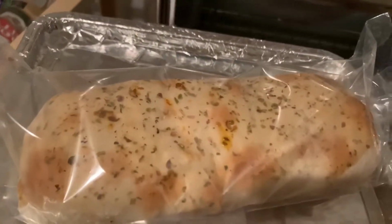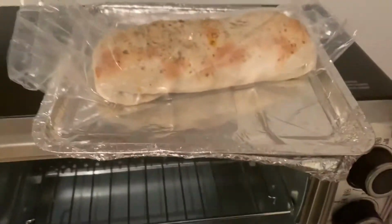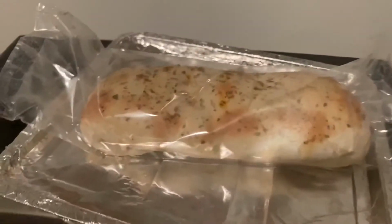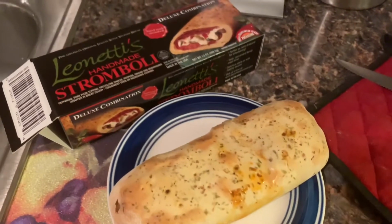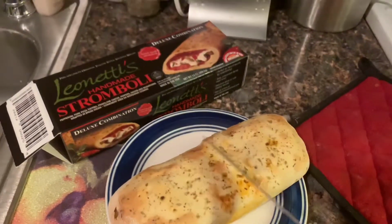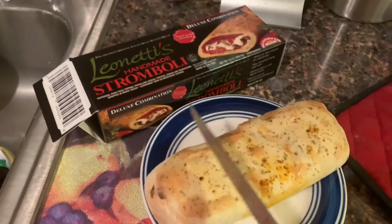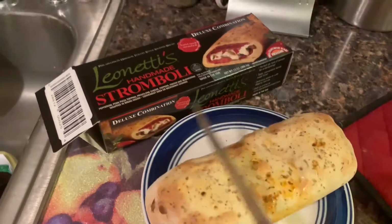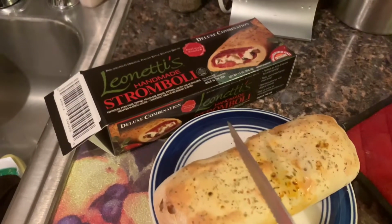Yes, it's done. It was frozen and I could get in for a little bit extra. Let's see. So here we go. First thing that I'm noticing from this is that I'm hoping it's crispy. I mean, it's been in there for 25 minutes. That's how long it's supposed to cook.